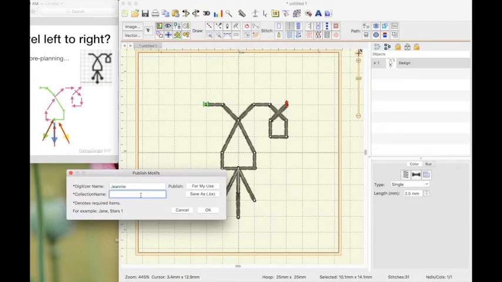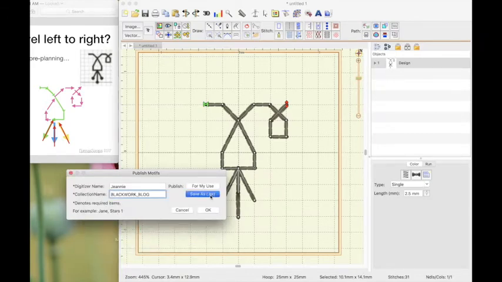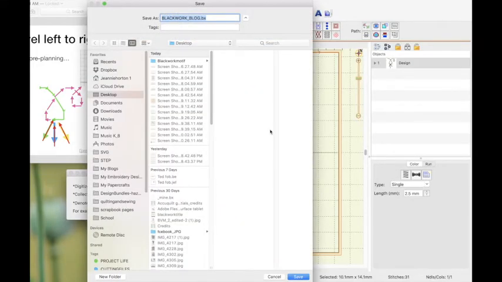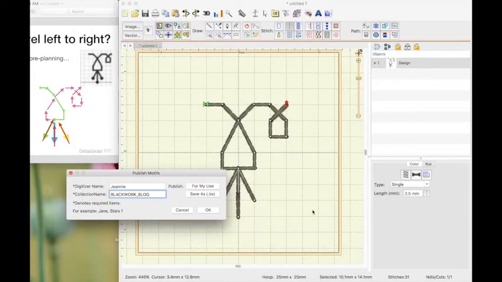My collection is Blackwork, and I'm going to name this blog, because that's what I'm writing this for. For my use only, okay. And now I'm going to save it as a BX. Later I can go ahead and catalog it, and I'm going to save it to my embroidery designs and save.